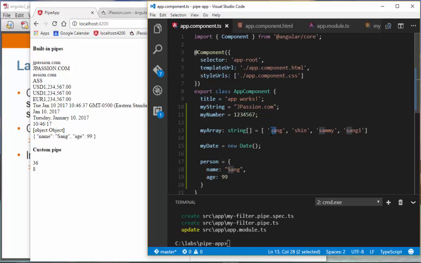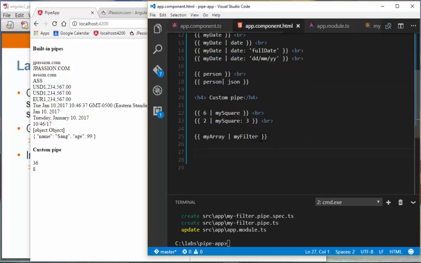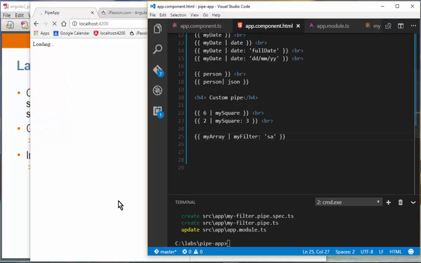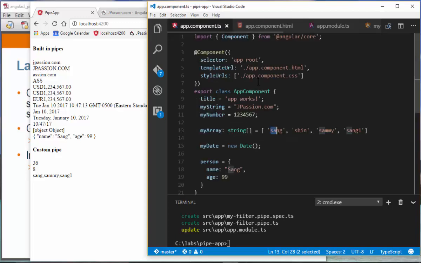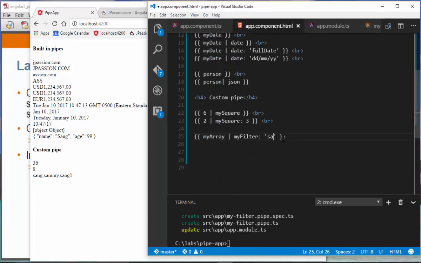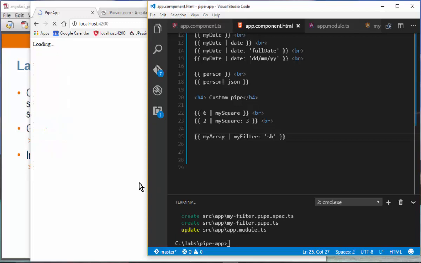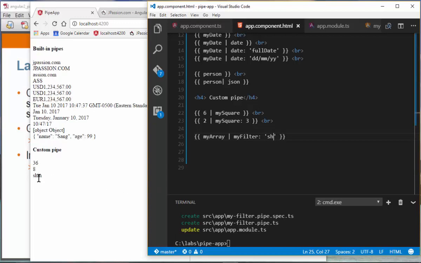Oh, I haven't specified the argument, right? Yeah, okay, so I forgot to specify the parameter. So let's say I just use SA, and then it should return Sang and Sang1. Okay, good. Oh, there is another one, Sang, Sammy, and Sang1. So it returns 3. So if I use sh, then it should return just 1. Okay, so that worked.